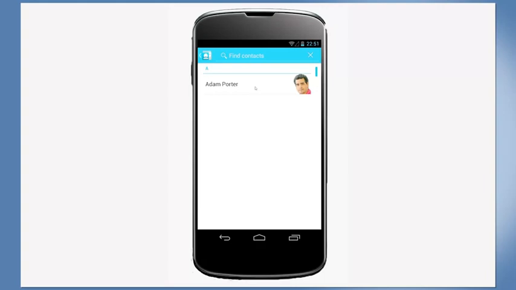Now the Contacts application has no idea what I want to do with this selected contact. In particular, it can't start or show the map itself based on this contact. It just wasn't designed to do that. So what I've actually got happening here is that MapLocationFromContacts has asked the Contacts application to return the data to it once the user selects the contact.